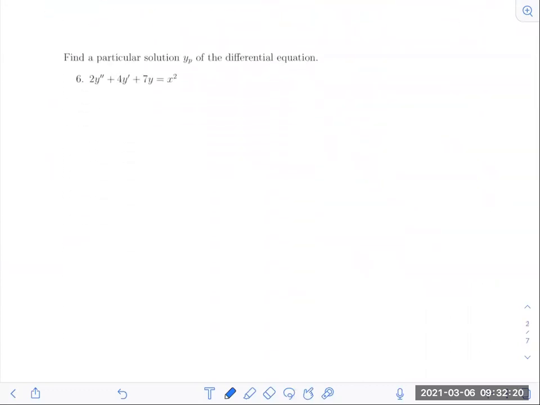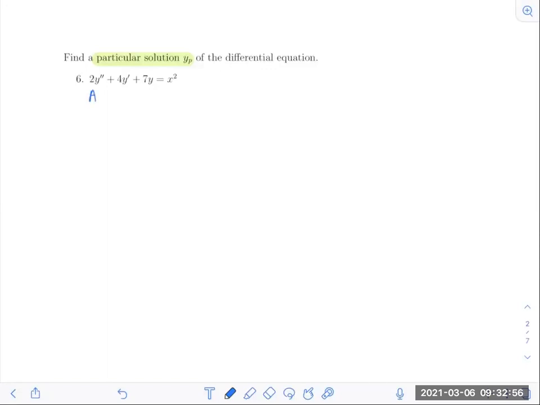We want to find a particular solution of the differential equation. I want to emphasize here, we're only looking for yp. In this example, we're not adding it to yc to find the general solution. We're just looking for yp. In order to solve for yp, we first need yc, the complementary function, which is the solution to the associated homogeneous equation. We need this because we'll need to look at the terms in the complementary function to check for duplication.